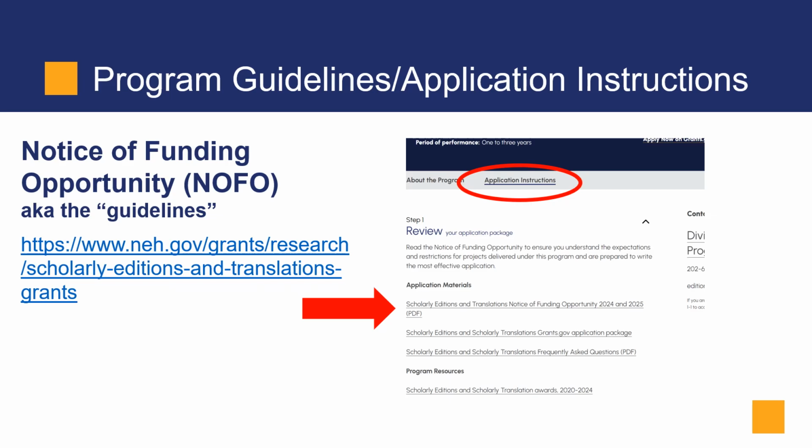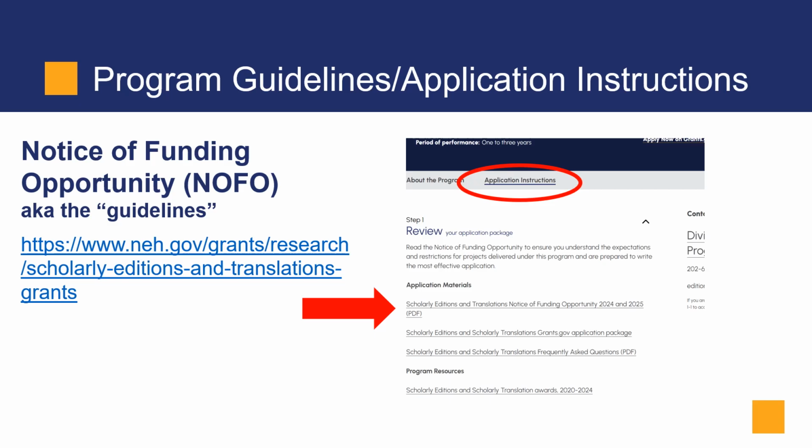Bringing you back again to the program guidelines and application instructions page. If we go back to the landing page of a Notice of Funding Opportunity, you will find some tabs where you can find some of the most important parts of your application process. If you see here under application instructions, which I've circled, and you click on that tab, it'll open up a series of steps. The first step you'll have to click on to open is review your application package, step 1. Down below here where I've marked it is the document that'll walk you through what to put in an application. Here it's with the arrow for this PDF document.